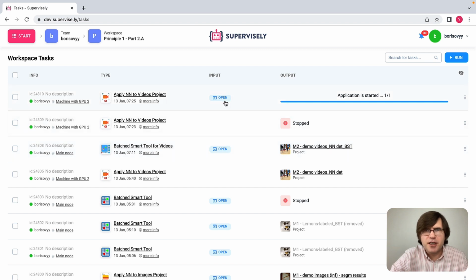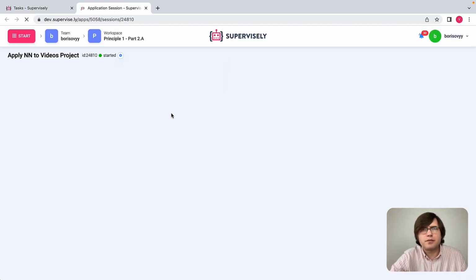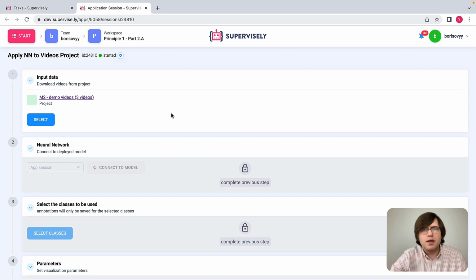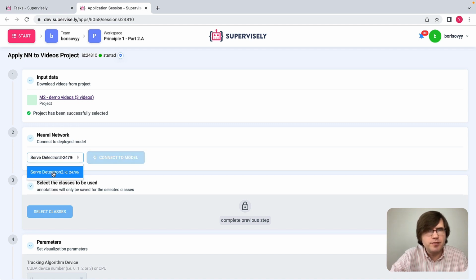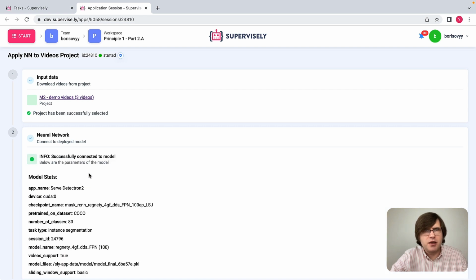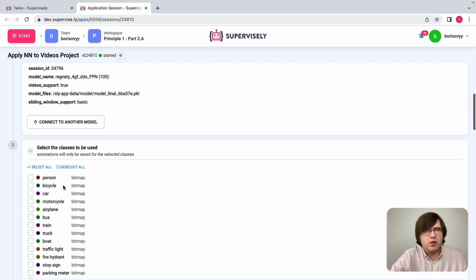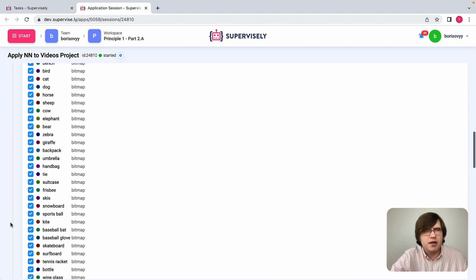So the app is ready, let's open it. Again, let's select this project. And this time we will use this model from Detectron 2, this instance segmentation model. Let's connect to that. Let's pick all the classes again.